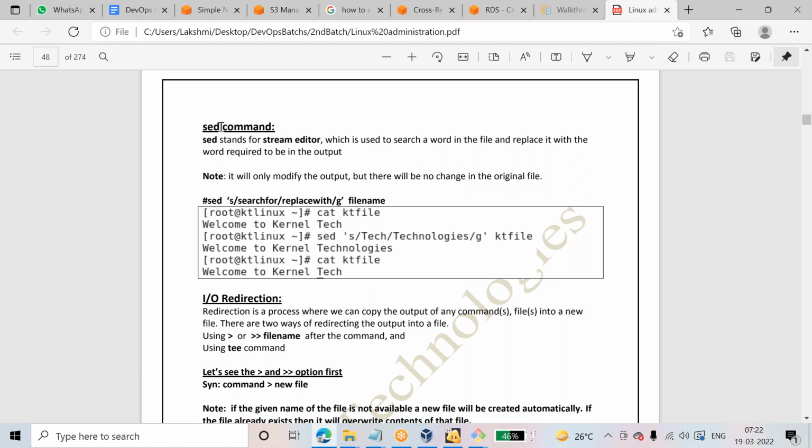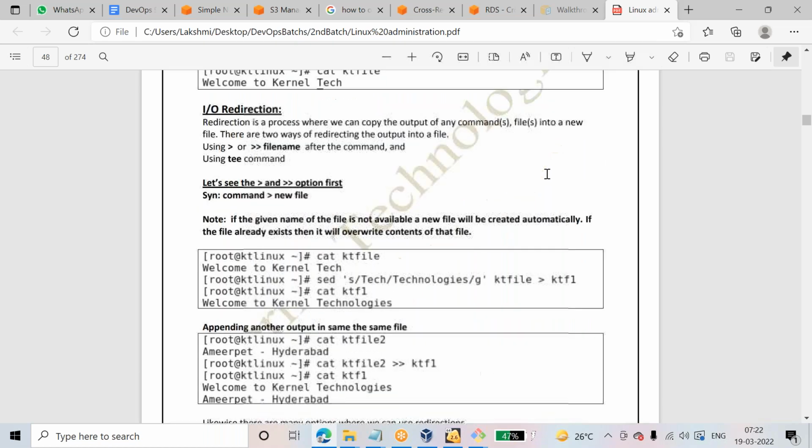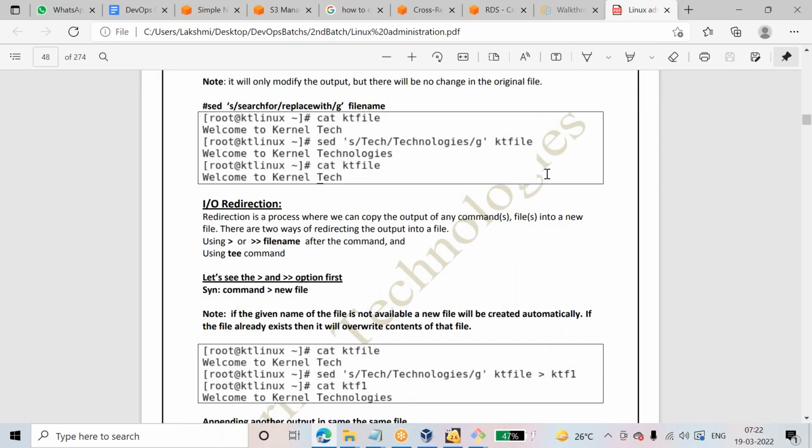But sed command is one important command if you are going with scripting knowledge. To do scripting, the commands awk and sed are very, very important. Sed and awk, these are two important commands if you are developing some scripting. The cut command is also widely used in scripting.